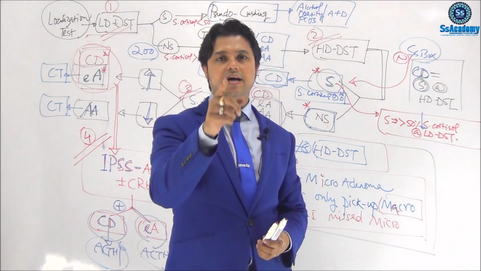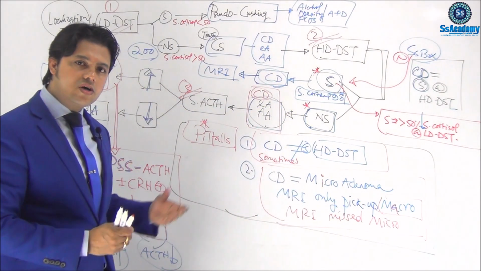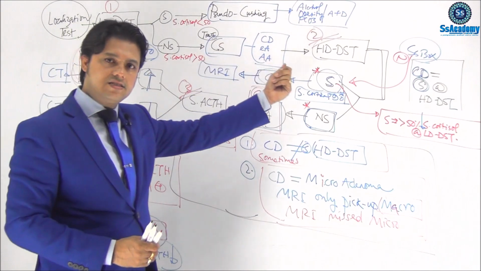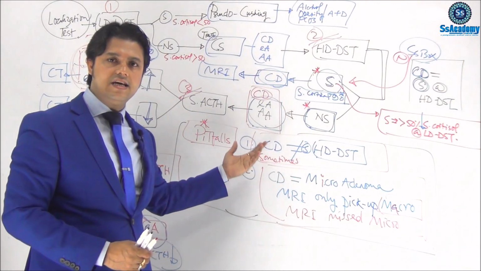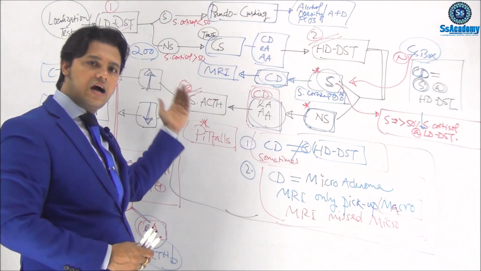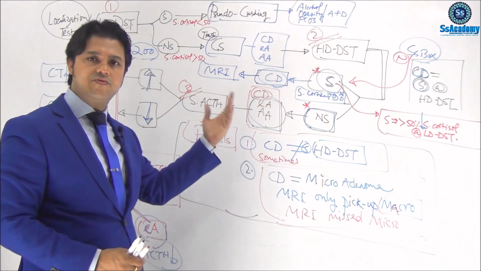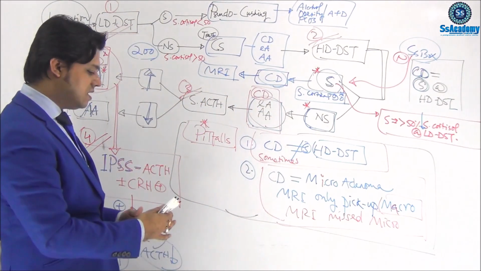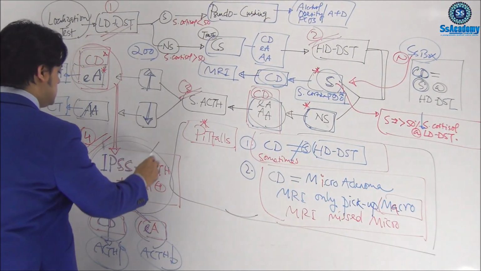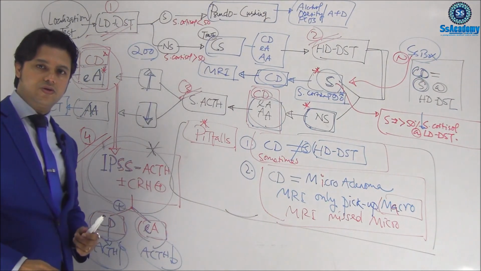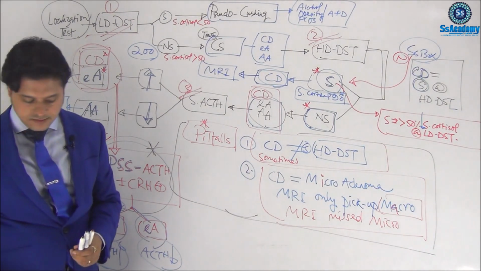I'll give an example, and that will end the lecture soon. The approach in summary is low dose DST, HDDST, and then you get the diagnosis: CD is suppressed, and not suppressed in AA and EA. Do the serum ACTH level: high is ectopic ACTH, low is adrenal adenoma. Sometimes with pitfalls, do the IPSS sampling. So if you forget all these things, you must remember IPSS sampling for ACTH with or without CRH stimulation test is the best test.